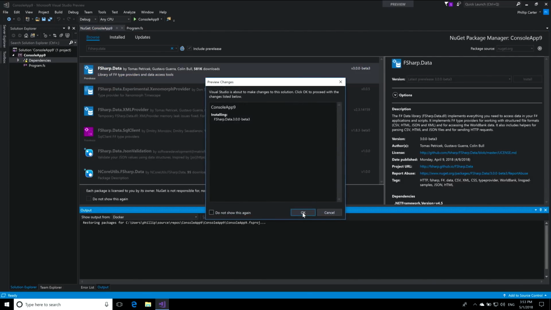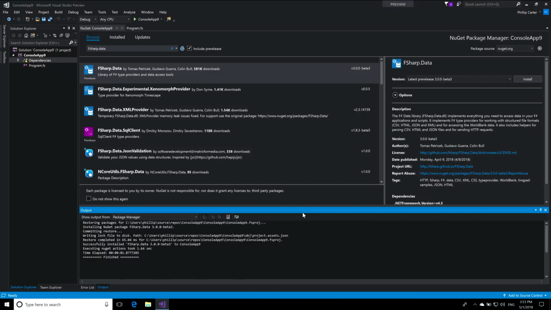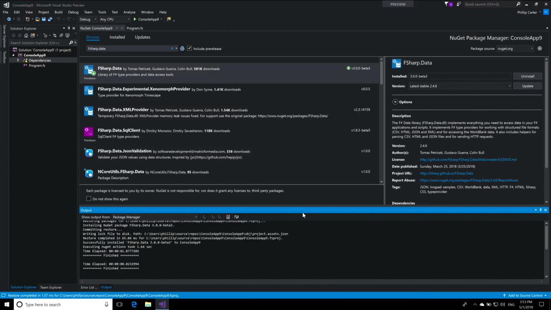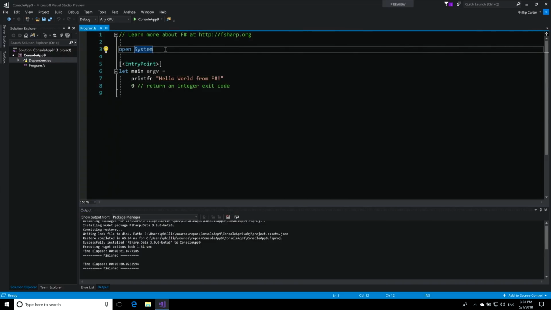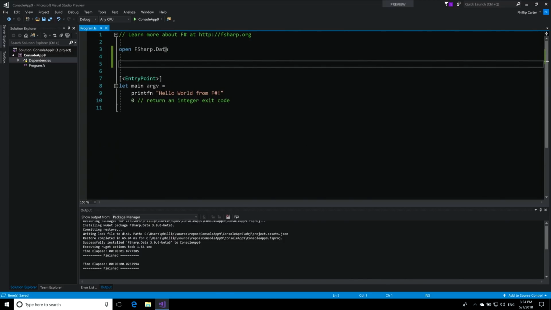So I'm going to install this package, and while we wait for it to download, type providers are a mechanism in the compiler. They're things that the compiler can basically read. This thing ingests a data source and builds out an object model. Then the compiler is able to read that object model and distribute it somewhere. That somewhere is IntelliSense. So you can effectively get IntelliSense for data, which is really great if you want to do some basic exploratory stuff. So I'll open F#.Data. Let's explore a data source.